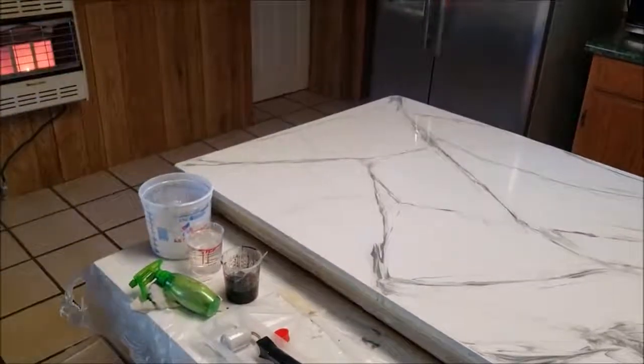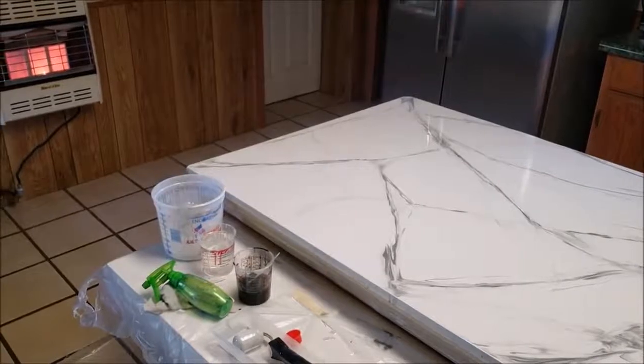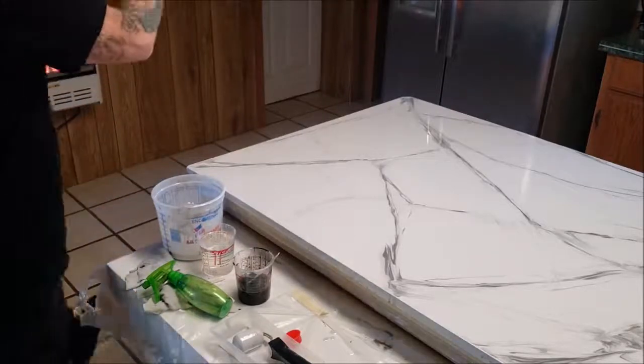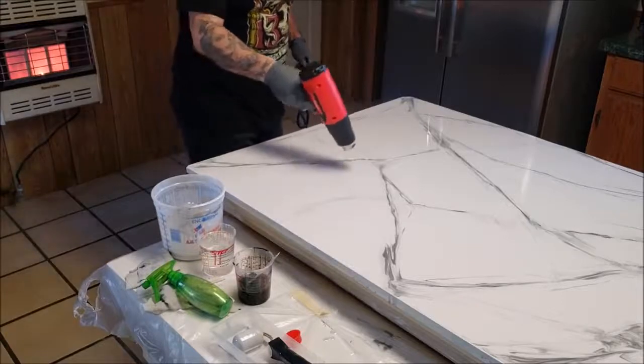I don't want this on here yet. I just want it to be hot first. Also, be careful when you're using a heat gun or a torch or any heat source because obviously it gets really hot and you don't want to injure yourself.